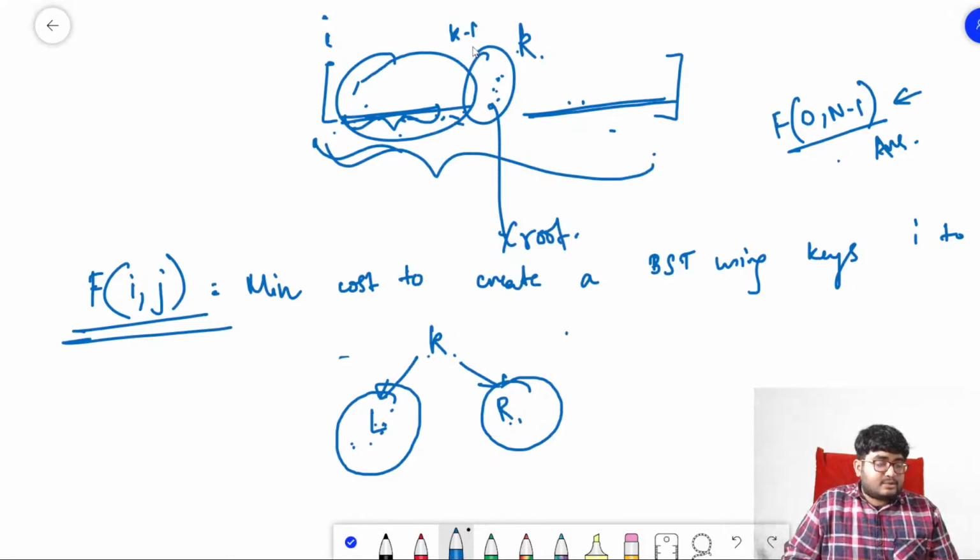The left subtree should be a binary search tree, and the right subtree should also be a binary search tree. That's the property of a binary search tree. So what should be the minimum cost to create a binary search tree from i to k minus 1? Can anyone tell?